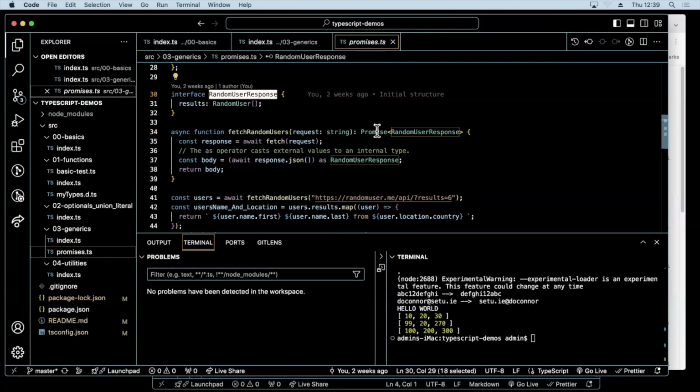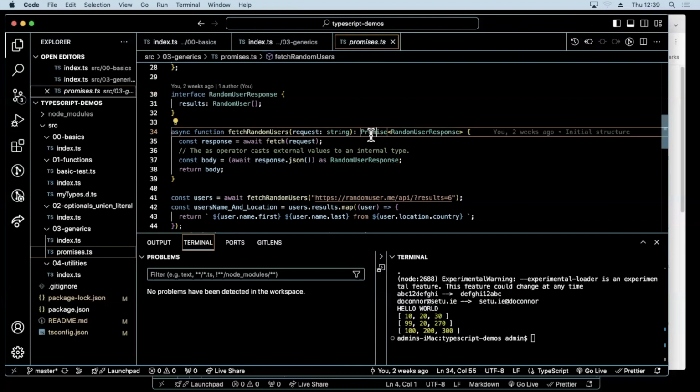Okay, so it's just the generics thing that I want to show, because we will see this a lot. It's a promise of a structure of type that. And the body, you've kind of seen this stuff before from your web API, web app dev 2 module from last year. Yeah, so that's just generics being used with promises.